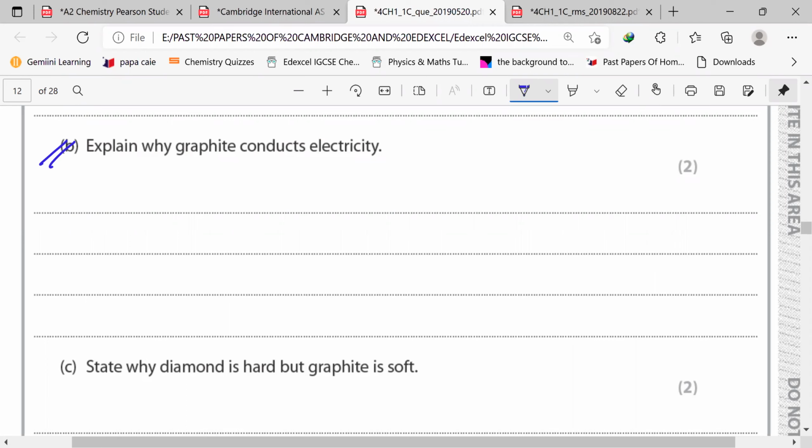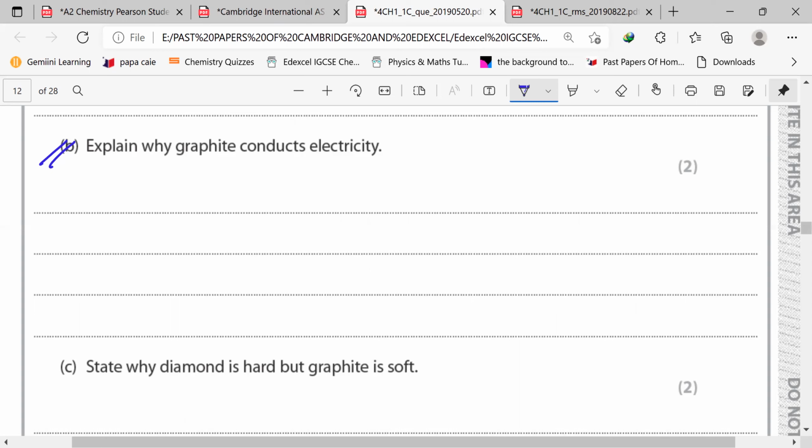Carbon has an outer shell. Graphite has a sea of delocalized electrons which allows it to conduct electricity, and they move throughout the structure. In graphite, since they have given 4 lines, each carbon atom is joining with 3 other carbon atoms, so there will be 1 free electron per atom. That free electron will be delocalized throughout the graphite structure. Those electrons are delocalized, so they are mobile.